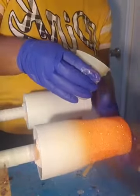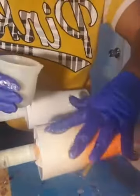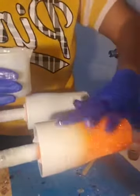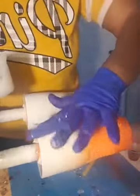So this is just gonna go over the whole cup. And what I did to apply my glitter, I did the epoxy method. I took a really tiny thin coat of epoxy. I just wet my glove a little bit and apply the epoxy on the cup. And then I applied the glitter. And it came out pretty good.